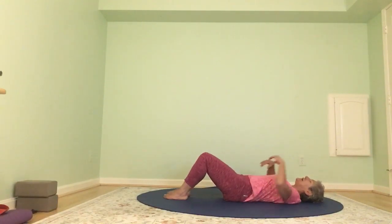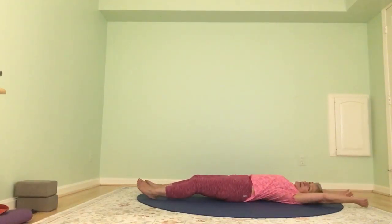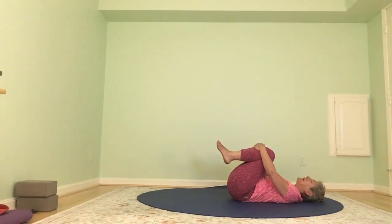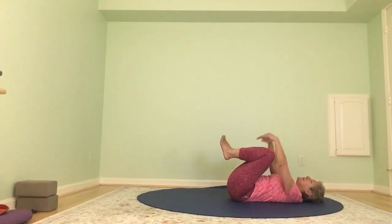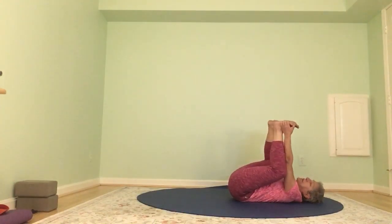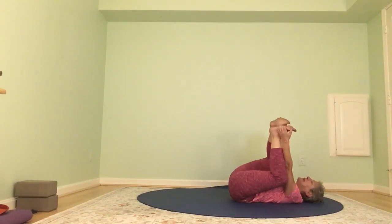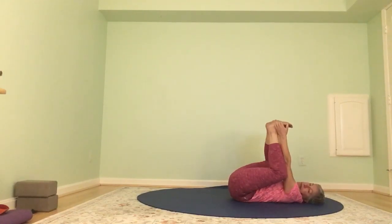Okay, inhale, lengthen the arms and legs. Exhale, draw your knees in. Give yourself a hug. So take this now to happy baby and rock side to side. Give your spine a nice little massage here.